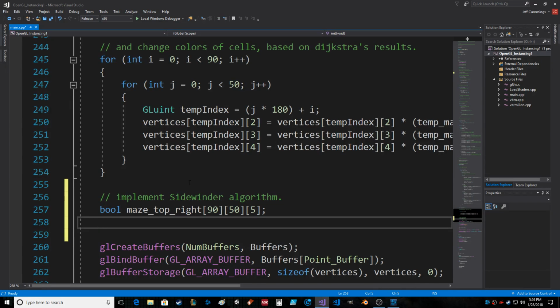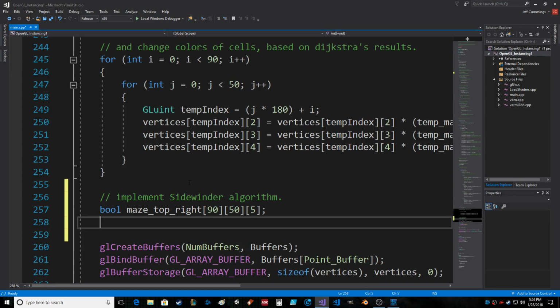And the trick is, as the algorithm runs and it opens walls to the right, it keeps track of the number of open walls to the right in that particular run until you close out the run. The run of cells either ends at the end of the row, or it ends when you randomly choose to go, in this case, north. We could tweak it and start on the north wall and go south, but I don't want to do that right now.